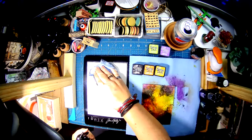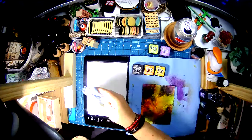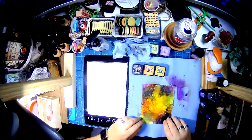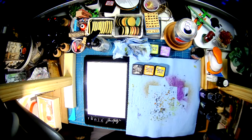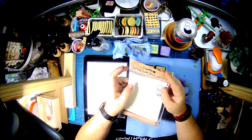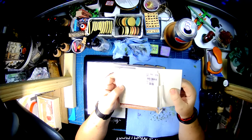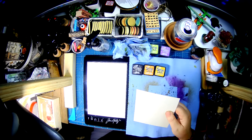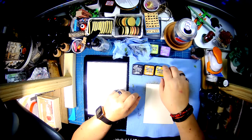Let me clean my mat again. Always clean it up, guys. Always clean it up, so you don't get mud. Remember that. You don't want mud on the mat. All right? So let's bring another cardstock. Again, I'm using Distress Mixed Media Heavy Stock, Team Holtz. This is from Ranger, but it's Team Holtz's favorite cardstock for blending and mixing inks. I'm gonna try that.